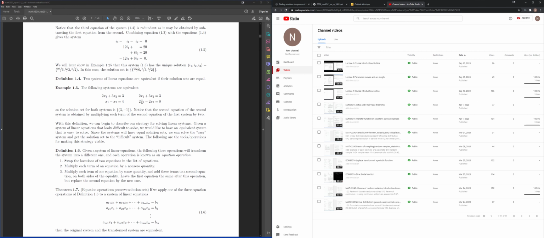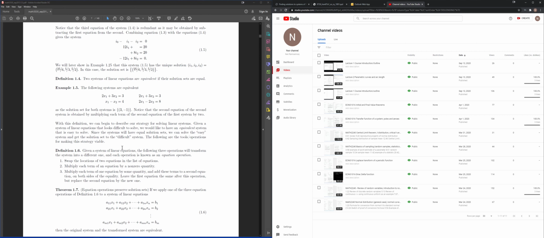So that's the idea of it. This is a pretty basic system, but the reason why this system is equivalent to this system is really because you just multiplied one equation throughout by a positive scalar, and when you did that, you didn't really change anything. So what I'm doing here is I'm modifying this equation and changing it to this equation over here.